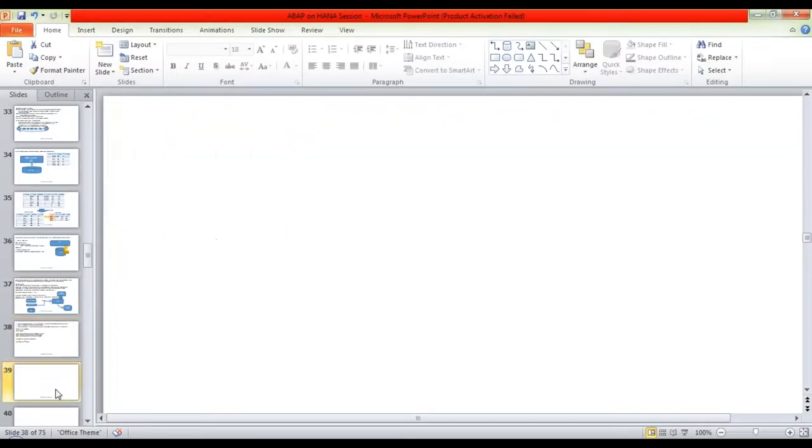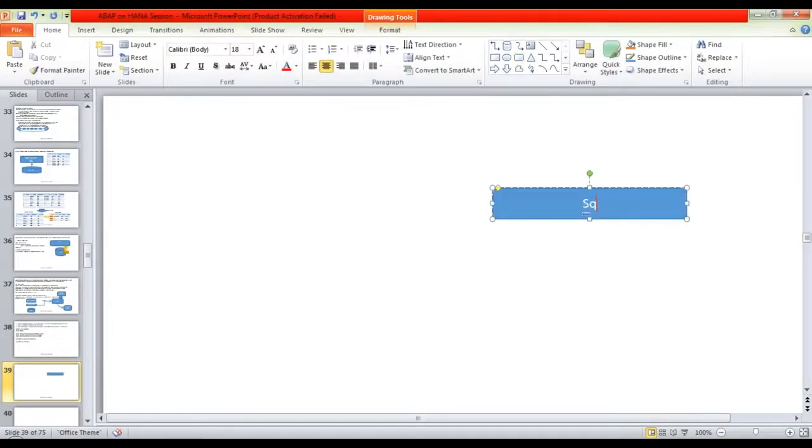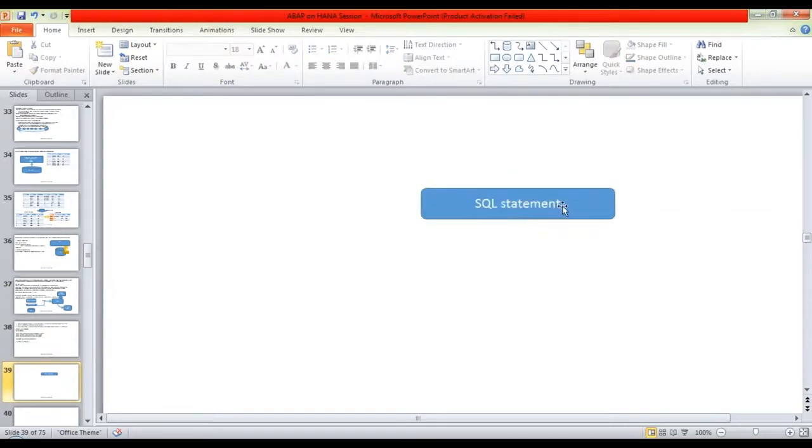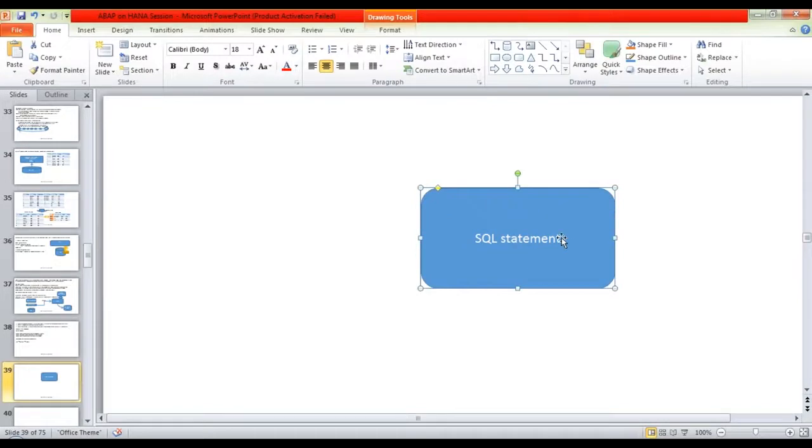What you can typically have is, let's say there is a SQL statement, and this SQL statement is a loop, typically a select and select, which we saw yesterday using basic ABAP knowledge.